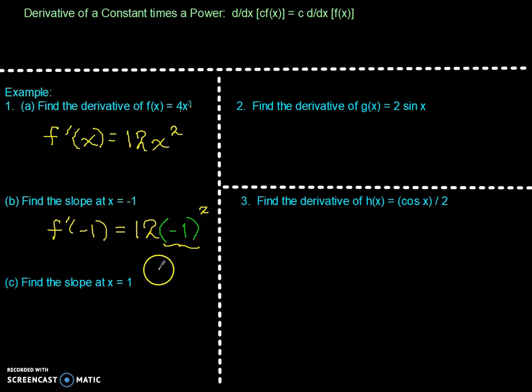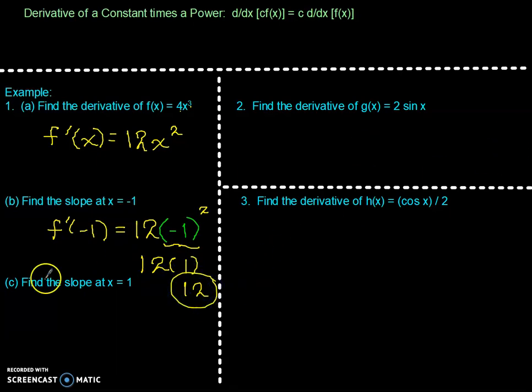Make sure that you have the parentheses, because I know a lot of you already know this, but -1 squared would give you +1. However, plug it into the calculator without parentheses, and it will not take the -1 and square it. It will only take the number or letter, in most cases, closest to it, meaning it will only square the 1 and bring the negative down. So make sure that you are always going to put it in parentheses, even in the calculator. And then 12 times 1 gives me 12.